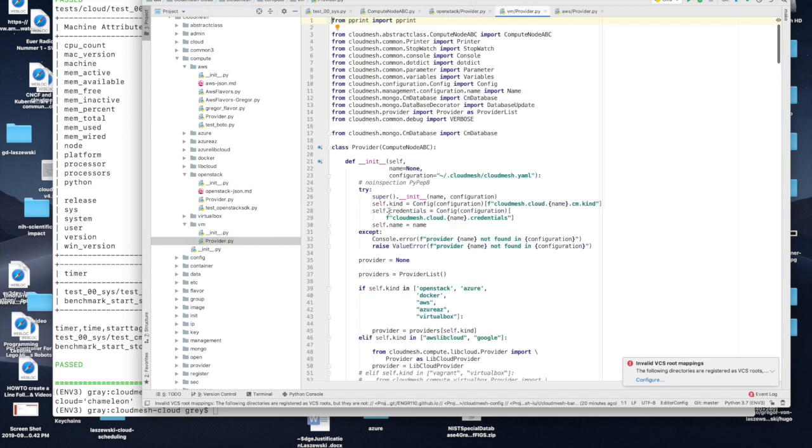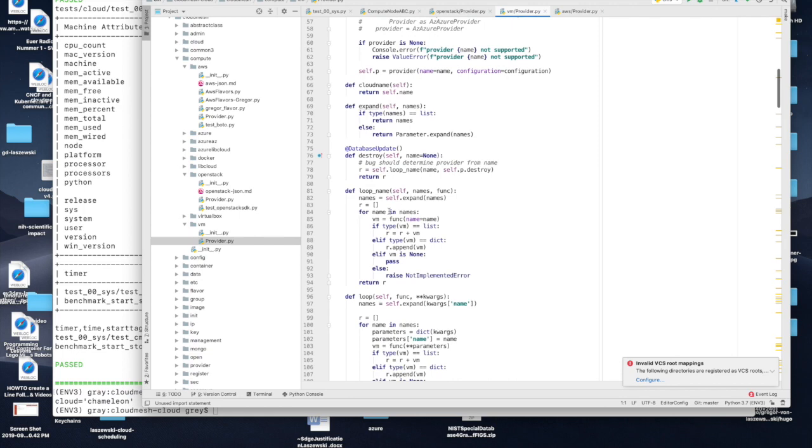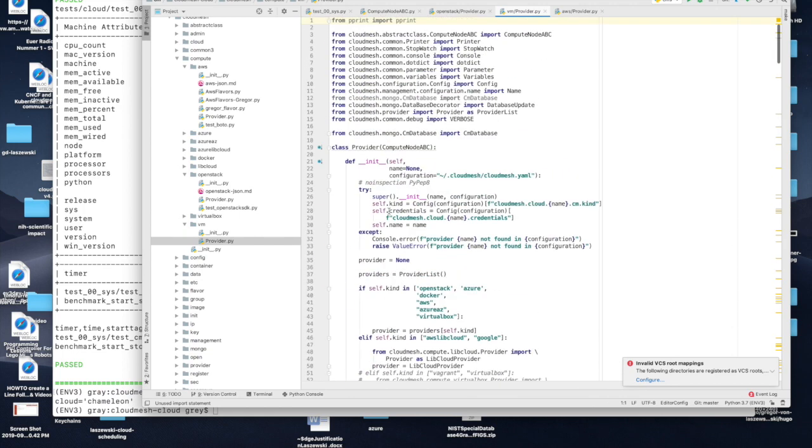Now, one of the things that we also have to do is integrate this. However, the good news is that I do all of that, so that your cloud that is being inherited from a provider is listed. I can take a look at what the name of your cloud is, or the kind of your cloud, I should say.